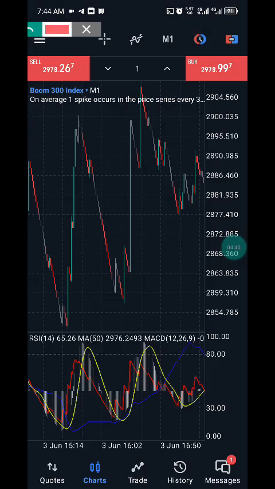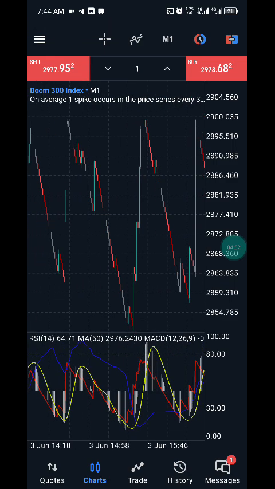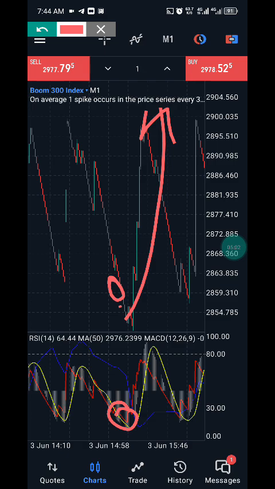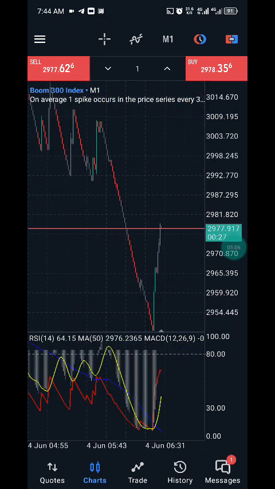Also the same thing happened here. We can see that the yellow line crossed over, and our red line also crossed over. What do you see? You see a massive spike. So that is how to catch your spike daily on trading Boom 300 on the 1 minute time frame. Same thing also happens here. And what do you see? That's how to catch your spike. So that's it. This strategy can help you to catch your spike.